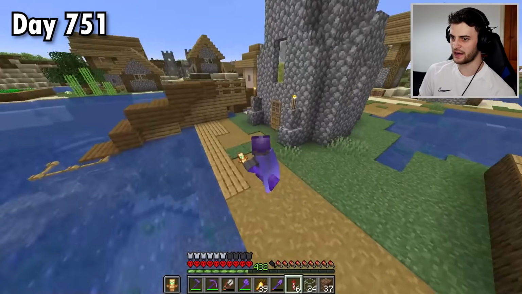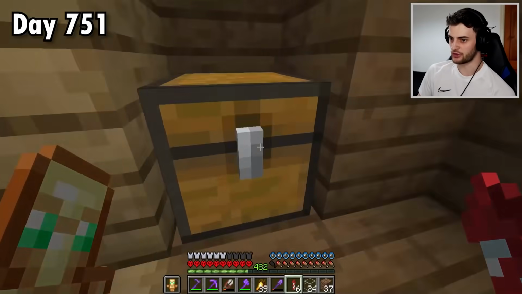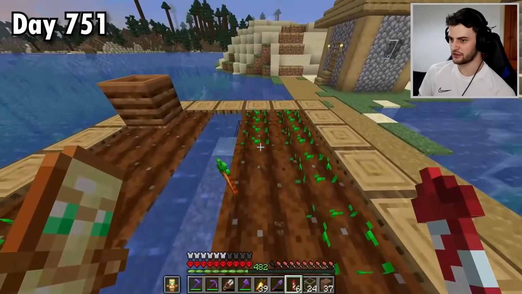And look at this, a shipwreck, like, half lodged into the village. Yeah, I'm thinking the same thing. What is this? And what does it have in the chest? Potatoes, well, we don't really need those. But I'm very pleased to say there's a few more carrots.